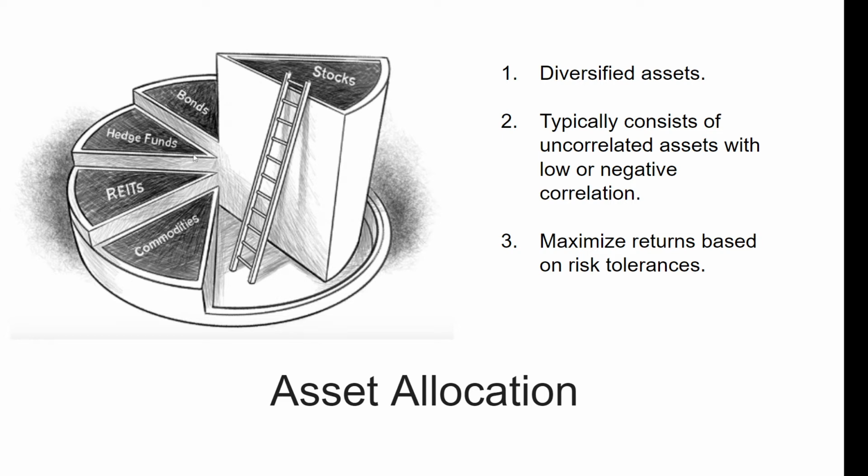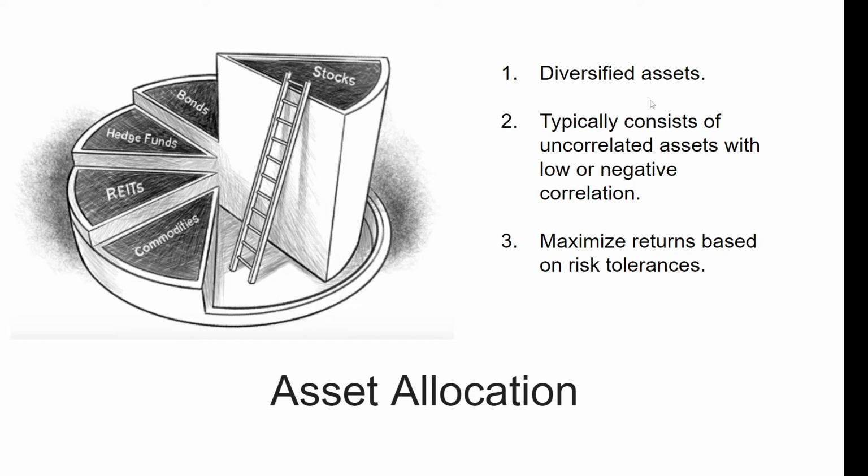Therefore, your money, your return increases. So basically, it may sometimes offset your stock, but again, it depends on the percentage you have invested. So there are a lot of factors that go into the overall return. But diversification, now you understand diversification. So when it comes to asset allocation, you want to diversify your assets.